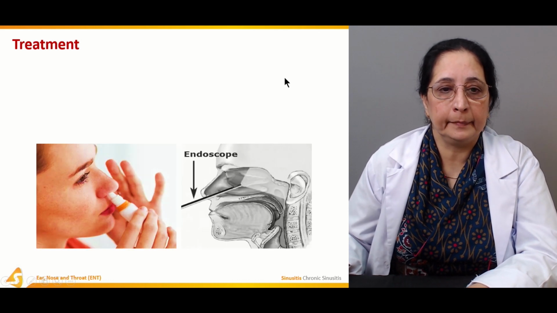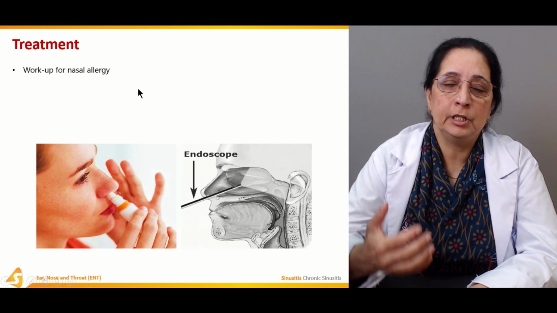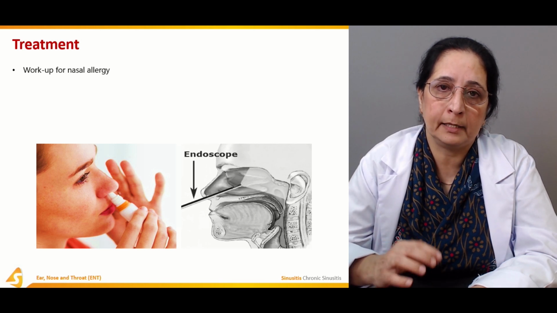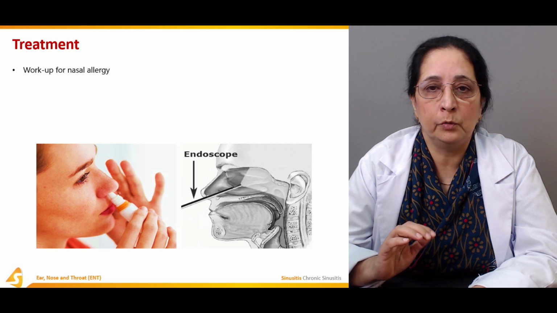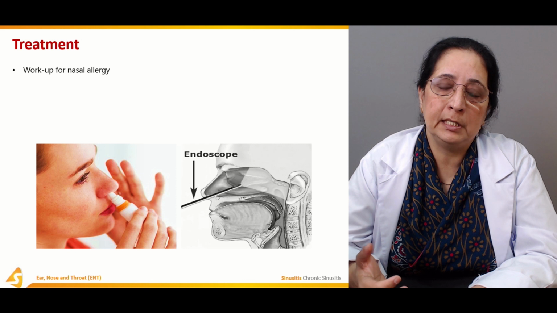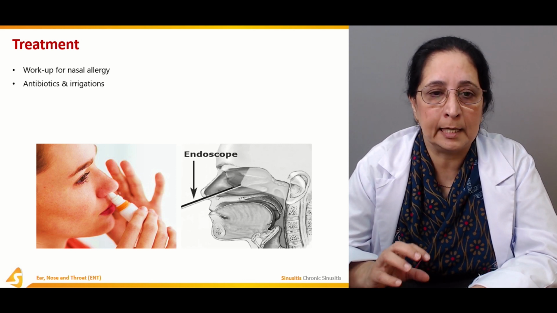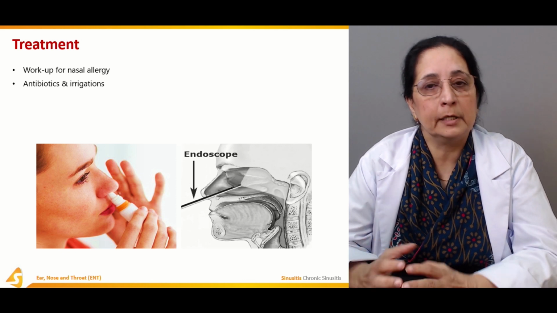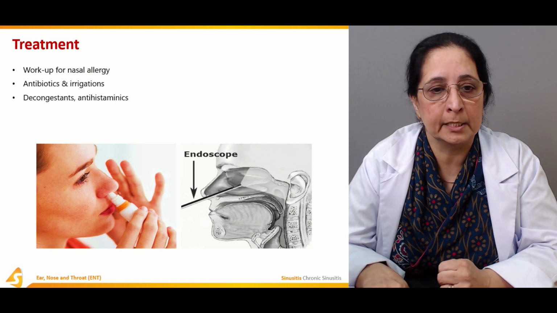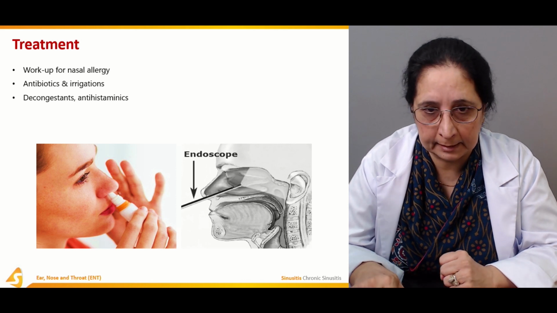Treatment is usually a workup for nasal allergies. The causative agent should be removed. The causative factor should be treated to treat the condition. So if there are allergies present, we should work for the removal or control of those allergies. Antibiotics are used, and irrigations are done to relieve these symptoms. Decongestants and antihistamines are effective.